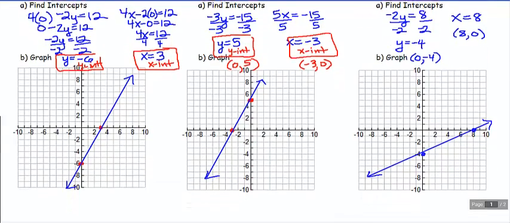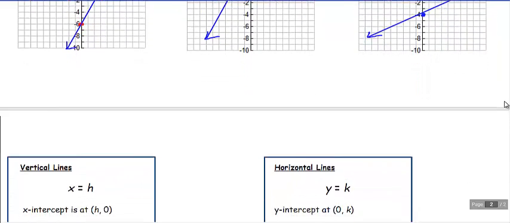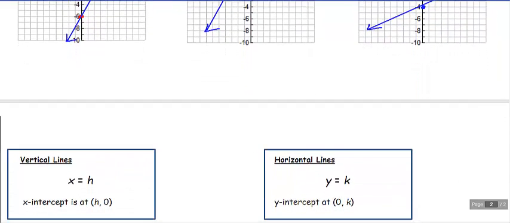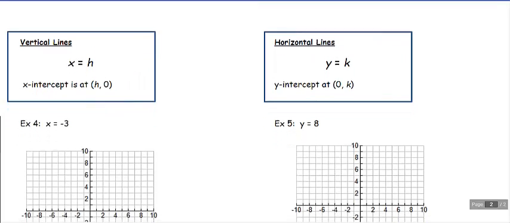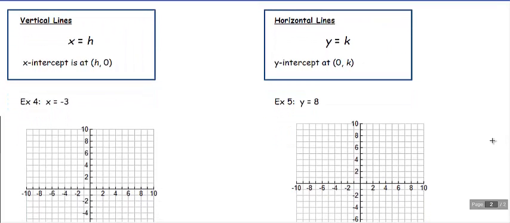Okay, so now there are a few weird things that we have yet to talk about, and we might have seen them before pop up in Delta Math, and that's vertical and horizontal lines. So let's talk about it now. The reason that these are weird, I should say that vertical lines are extra weird, is because their equations don't start with y equals. So notice that the x equals is what starts off this equation here. There is no y at all in this equation, and that's because y doesn't matter on a vertical line.